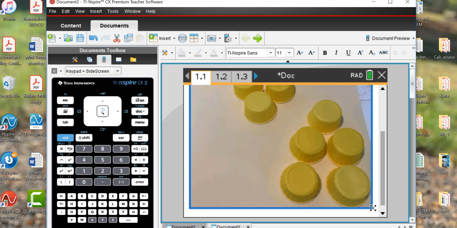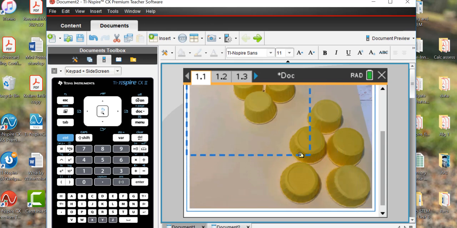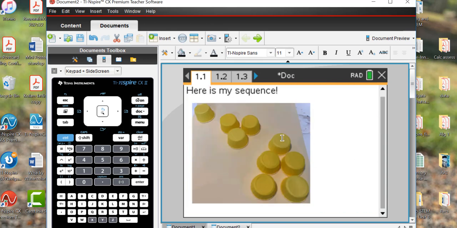One of my students chose 1, 3, 5, and that meant they didn't need too many of these cups. So they did 1, 3, 5, took a picture, sent it to their email, and now have inserted it into the document. I also usually send them a skeleton document or some way to make this semi-idiot proof so that the kids are sure that they are giving me all the information that I need.